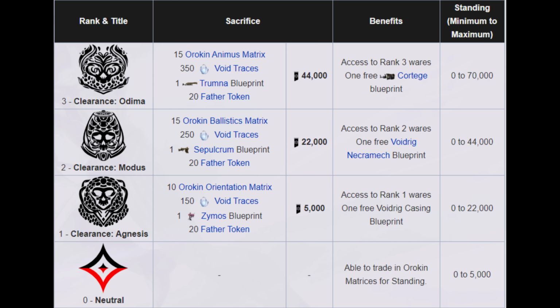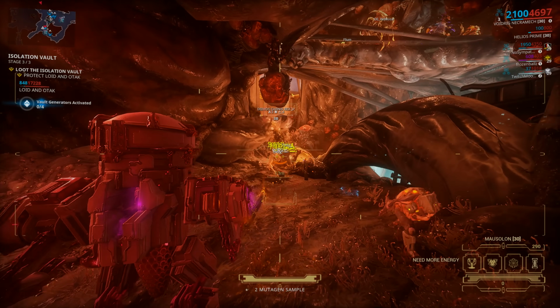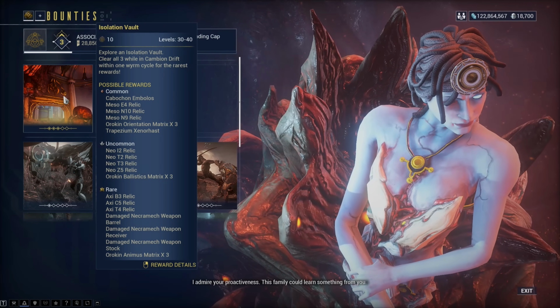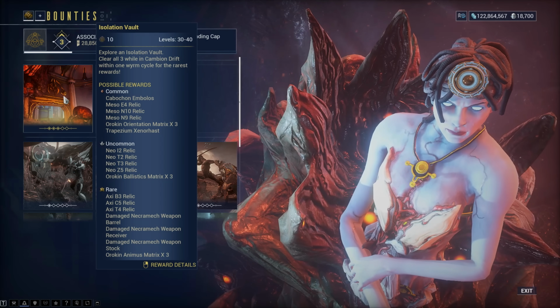The 3 weapon blueprints you see in this list, you can choose as a reward for ranking up with the Entrati Syndicate, or you can buy them for standing off farther out in the Necrolisk. Now, the matrices only drop, like I said, off enemy Necramechs, and you're going to need to do tier 1, tier 2 and tier 3 isolation vaults in order to get the different variations of these matrices.